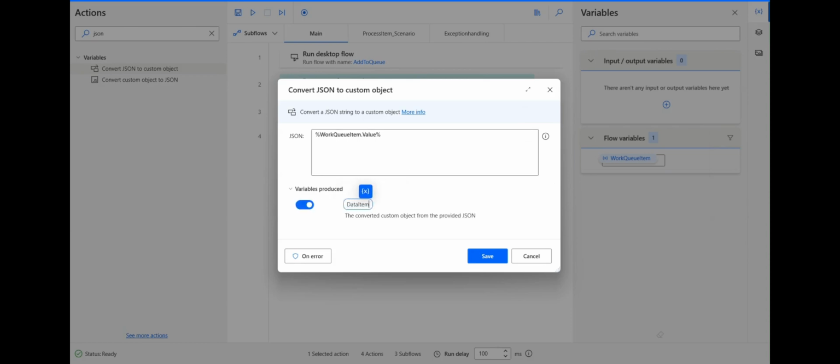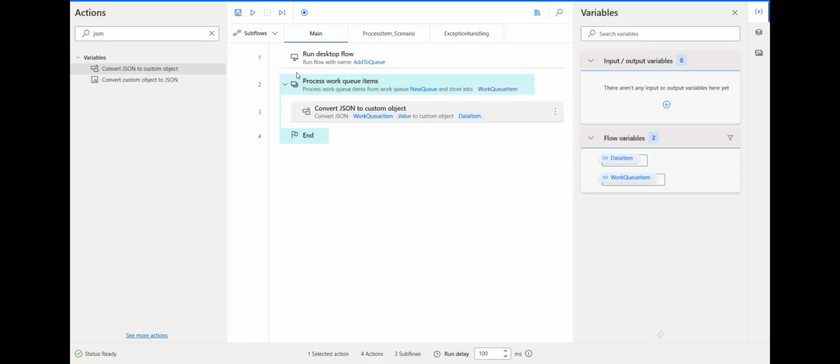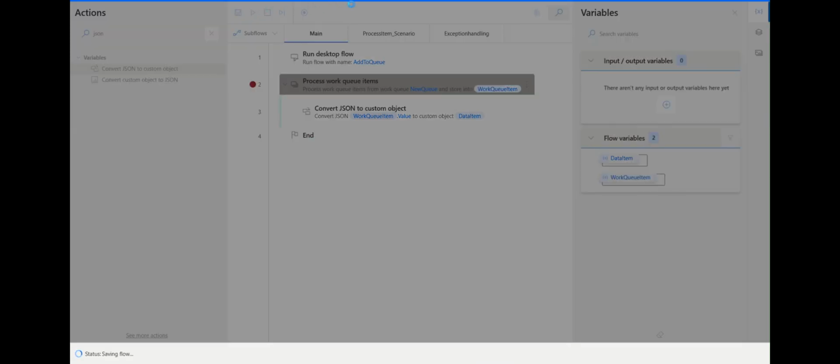Data item. Okay, let me just quickly run this and I will show you how this one looks. Save and run it.